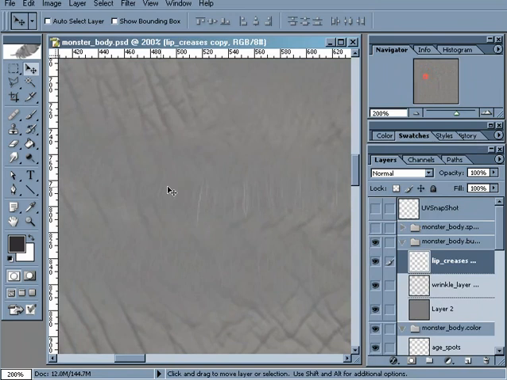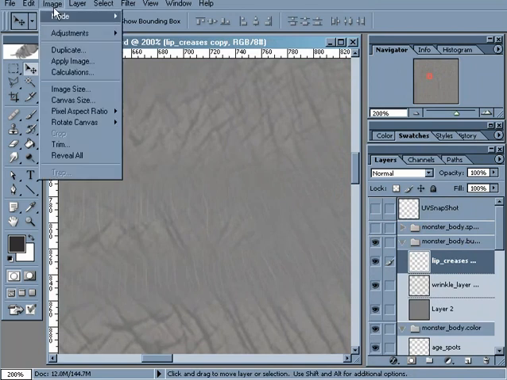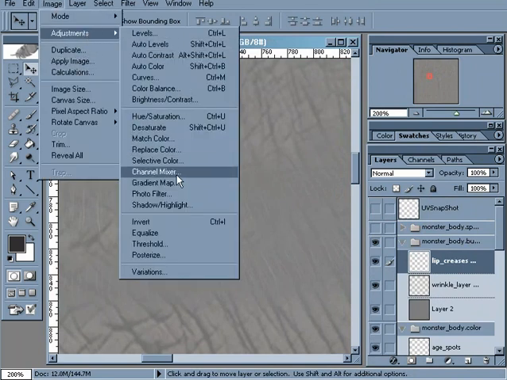Okay, so if I take a look, you can see here's the lip creases. The problem is though, right now they're white, which means when this bump map is applied, these little lines will be raised out. I actually want those lines to be pushed in. So what we can do is just inverse that.